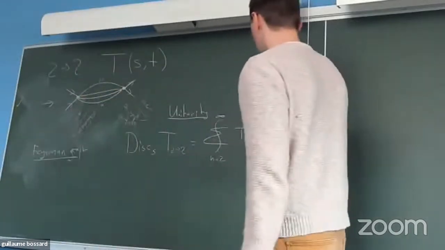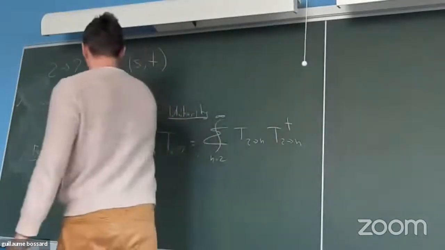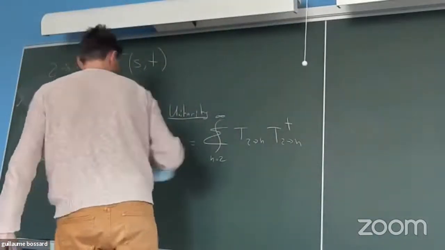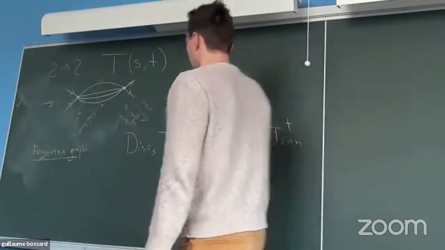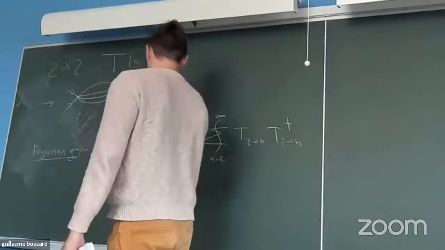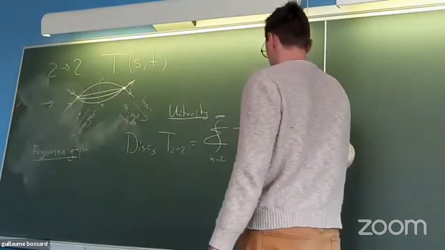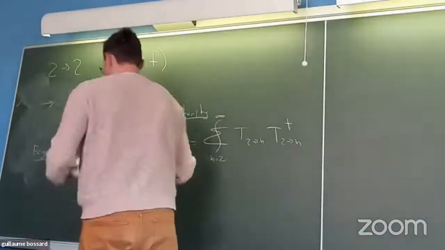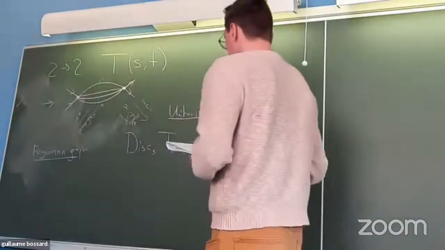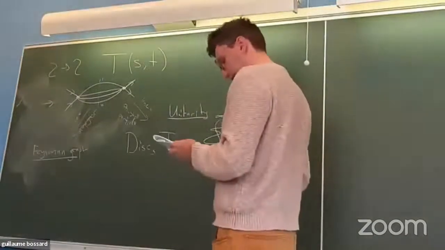So from the point of view of this formula, you can think about this graph as representing the nth term in the sum. So you take the cut, meaning you take the discontinuity of t to 2, and you say that there is a term with n particles. Now, here you don't assume they are scalars, right? They can be anything. Your theory is general. Can be anything, exactly, yes.